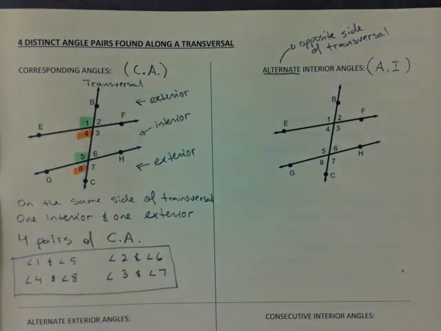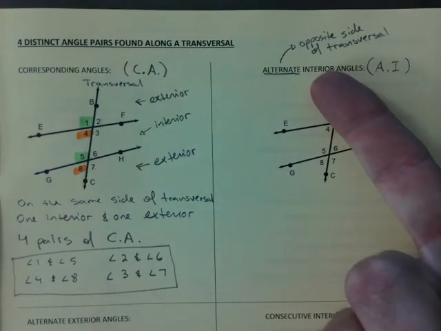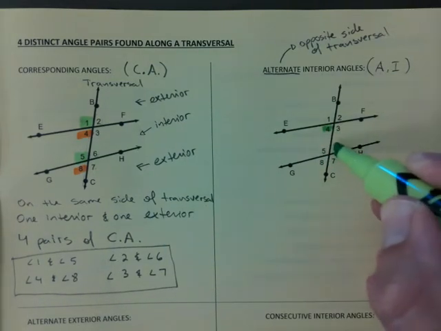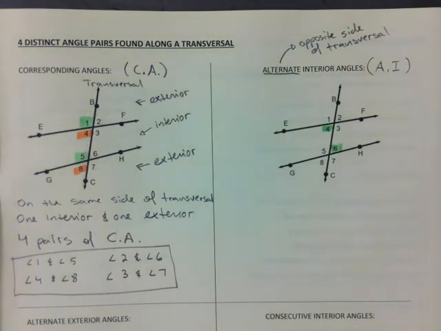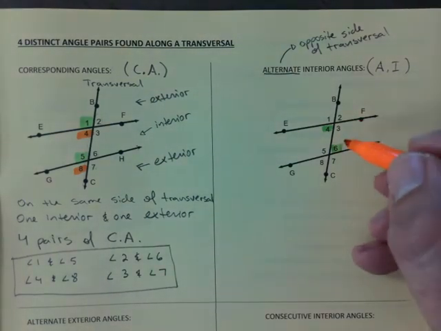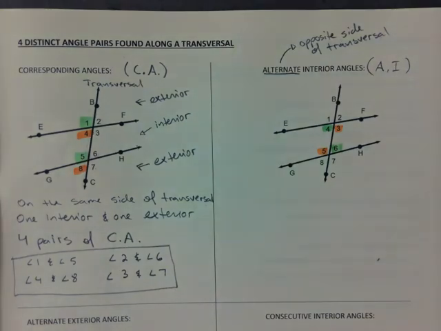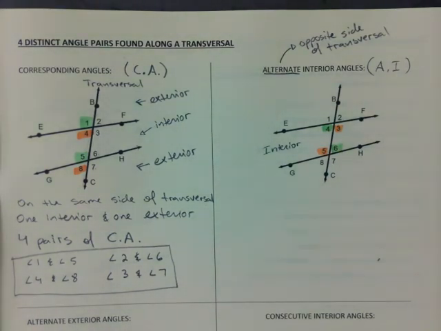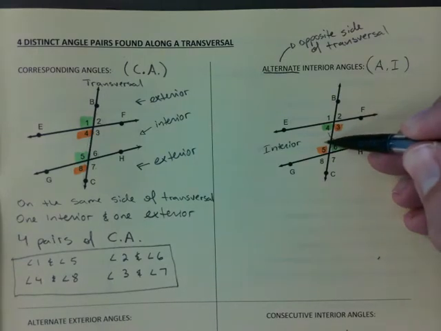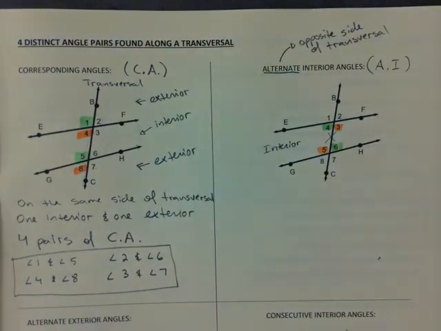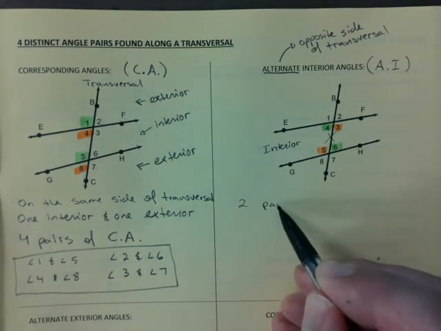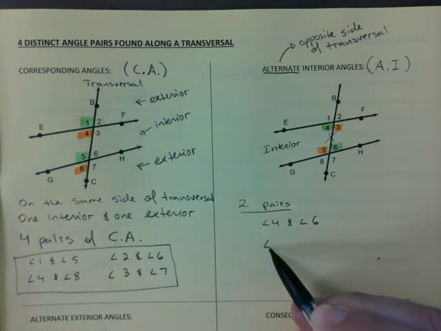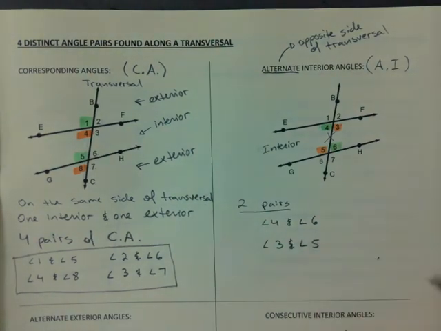So let's see if you can also get the pattern. They're both interior, right? That is a must. So you have to stay on this side. So it would be 4 and 6, as well as 3 and 5. I'm just going to write down interior, because we are focusing on the interior only. So those two would be alternate interior, and you form an X basically, if you want to look at it that way. Two pairs: angle 4 and angle 6, angle 3 and angle 5. That's it.